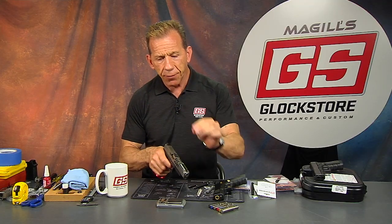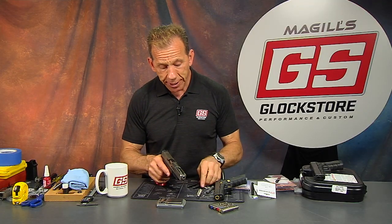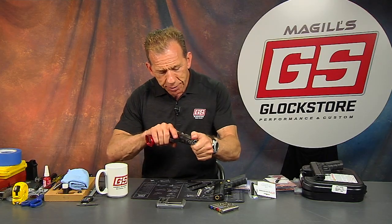If you're shooting factory self-defense 10mm ammo, I would say go up to the 20-pound spring. It'll still cycle fine. It'll soften up some of that action and make the gun a little bit easier to control.